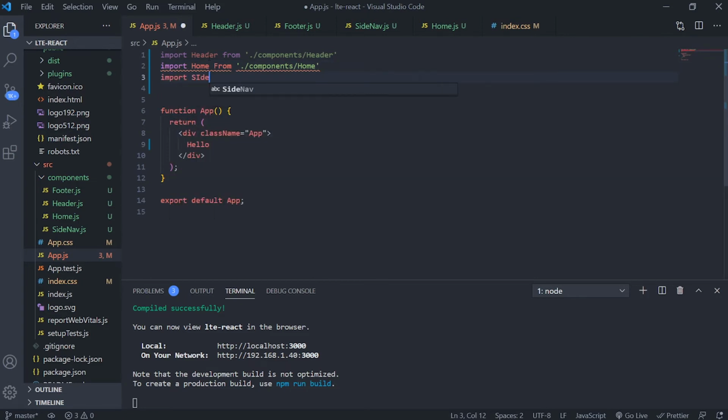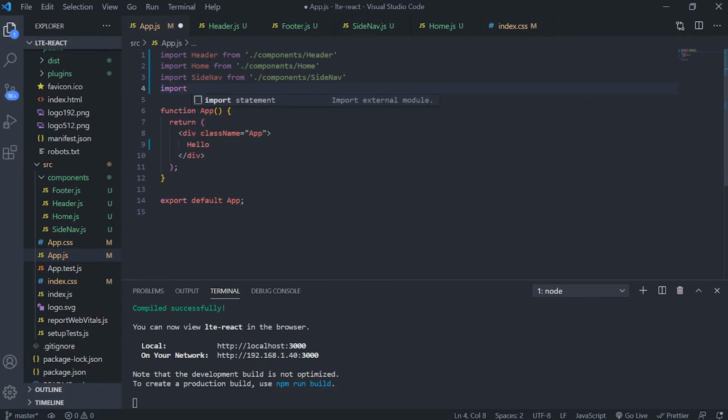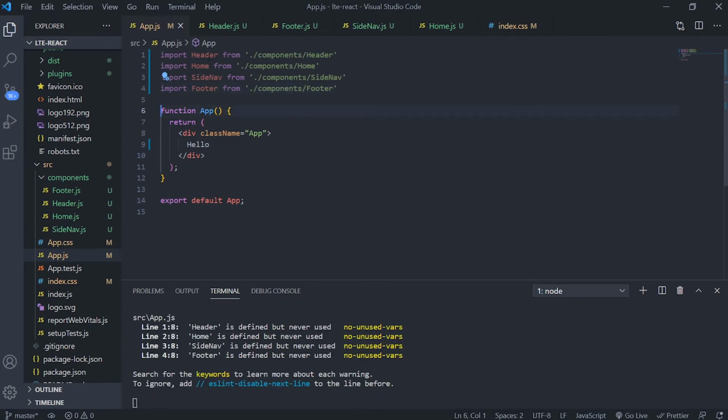Import SideNav from ./components/sidenav. I have to fix this. Import what's the last one? Footer from ./components/footer. Components. Oh man. Footer. All right. Nice and easy.